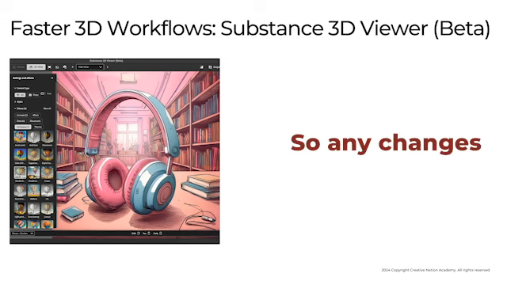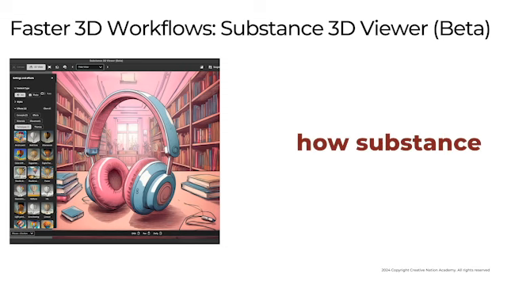That's awesome. So any changes you make in Substance 3D Viewer, they'll show up in Photoshop right away. No more exporting and importing back and forth. You got it. It keeps your workflow smooth and gives you a lot of flexibility. You're not stuck with just one view or setup, which is a lifesaver when you're on a tight deadline. That makes a lot of sense.